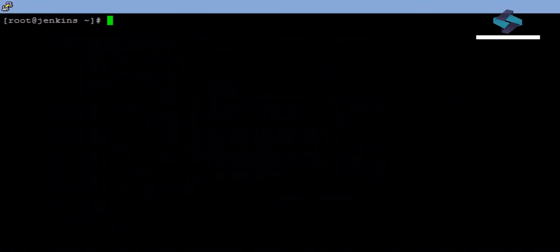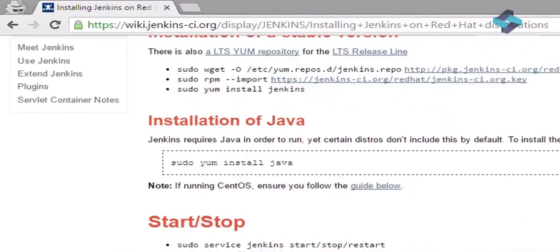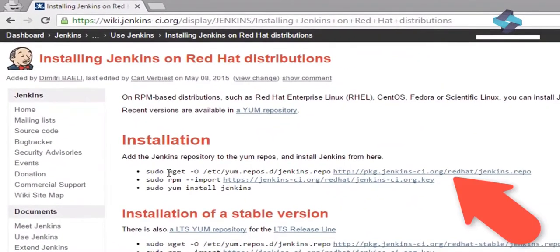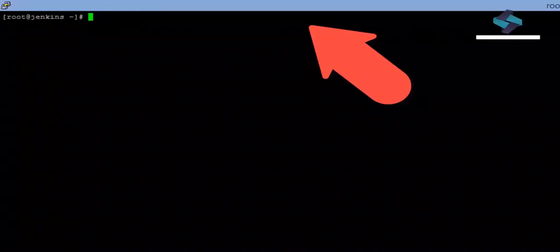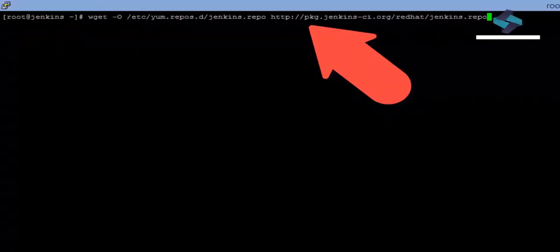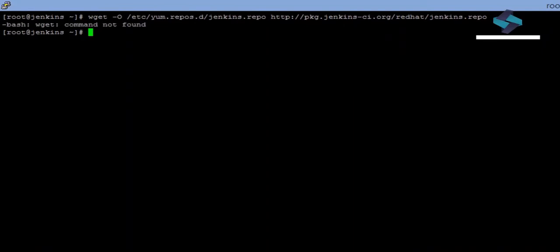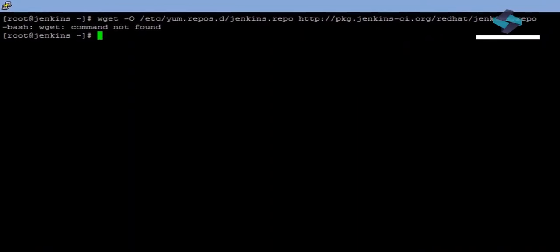Okay guys, since all the prerequisite details have been taken care of, let's install Jenkins. And since the Jenkins wiki is so helpful, all the necessary steps for Jenkins installation are also listed here. All we need is to just copy these commands, paste into our Linux command prompt, and execute them in sequence. We do not need sudo, because we are already logged in as the root user.